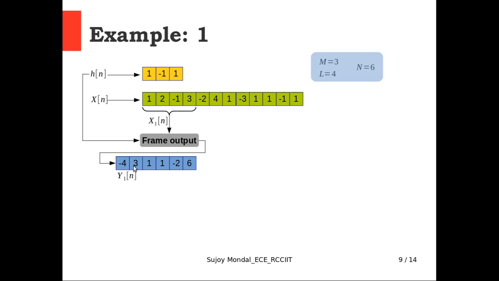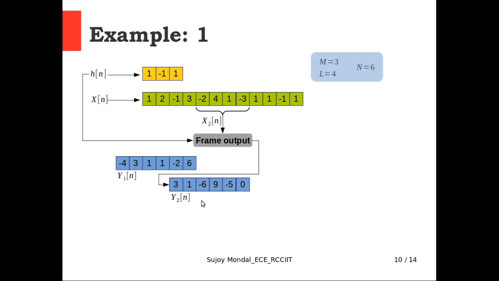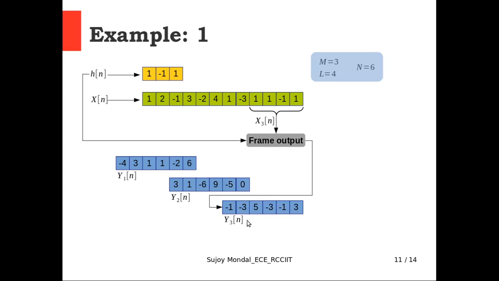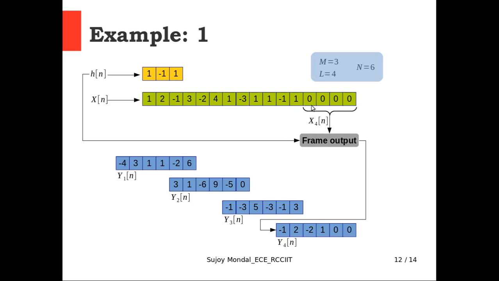These two sample points are coming due to these two prepending sample points. Similarly, this is the second frame output of 6 sample points, and these two sample points are aligned to the last two sample points of the previous frame, and these are aligned to the original sequence. Similarly, we can compute x3 this way, and the last frame we took was all 4 zeros and these two samples, so this is the computation of the last frame output. So as a whole, these are all 4 frames.